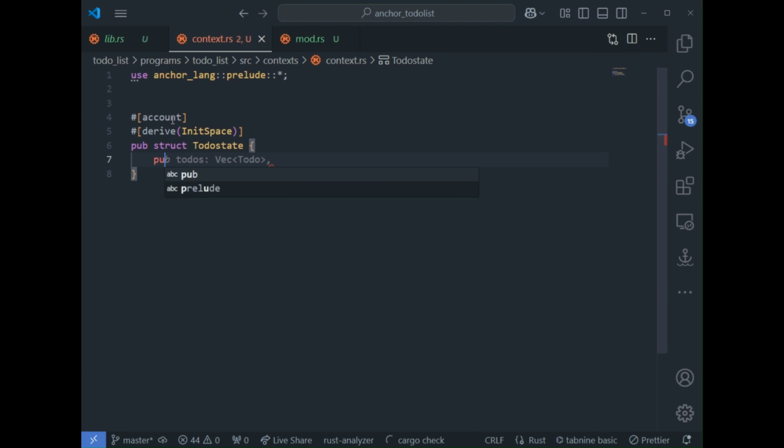And we are putting in the user's address, the person that will be using it. Then we're writing the bump of type u8.